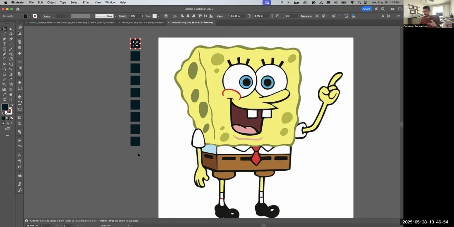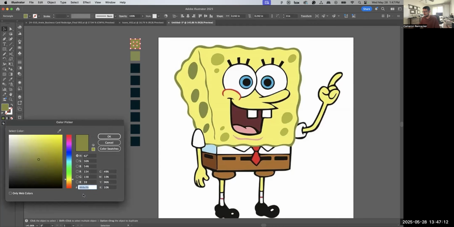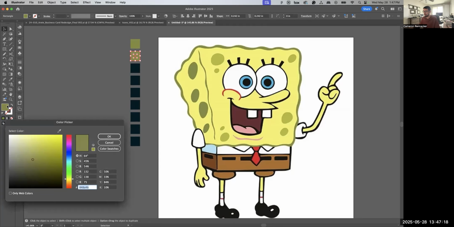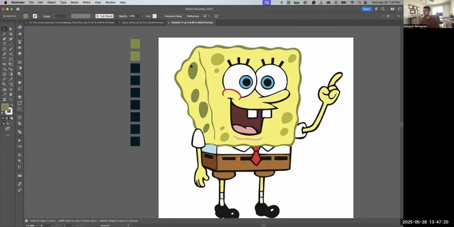That stands for duplicate. And what I can do is I can hit I on the keyboard to get my eyedropper tool. And I can just start going through and selecting some of the unique colors that I see here. These are pretty darn close. I'll bet you they're mostly the same. That's A6A, A3B, A48, A4B. Those are pretty darn close. I'll bet you they are the same.